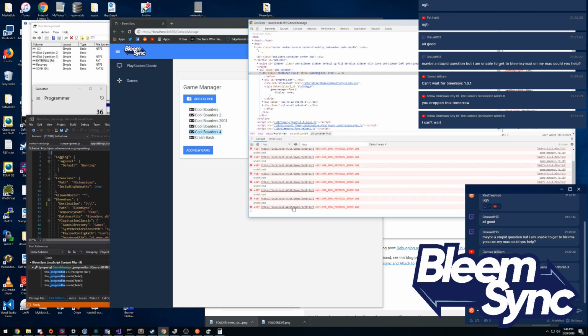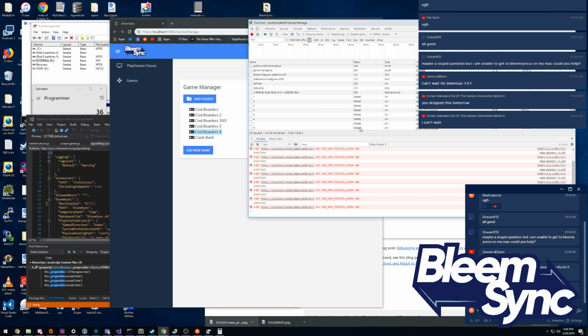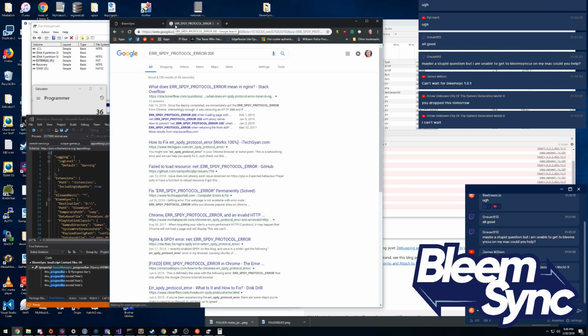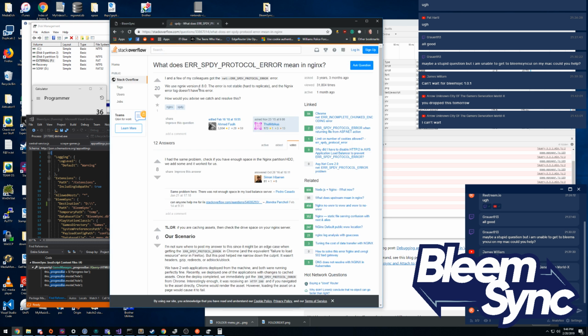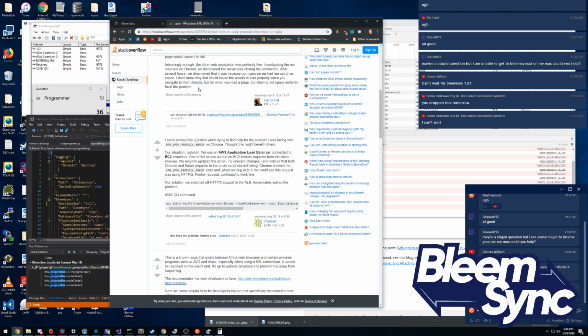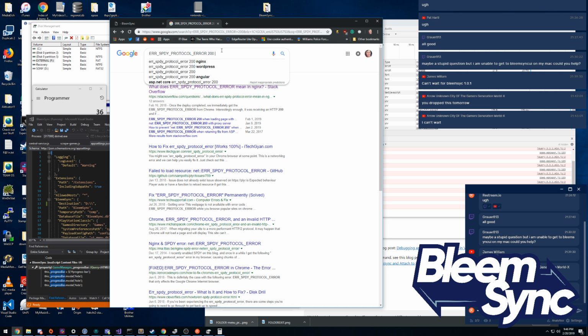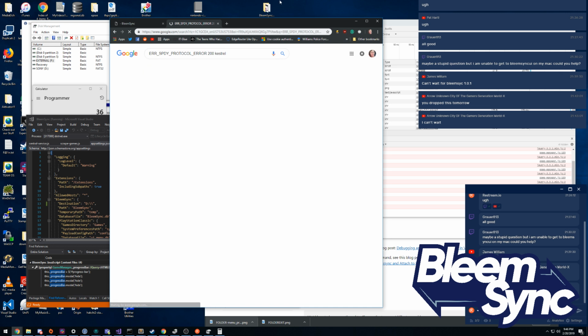I should probably figure out why this is breaking. XHR error, SPDY protocol error 200. Oh. Check the drive space on your... Let's look at Kestrel.